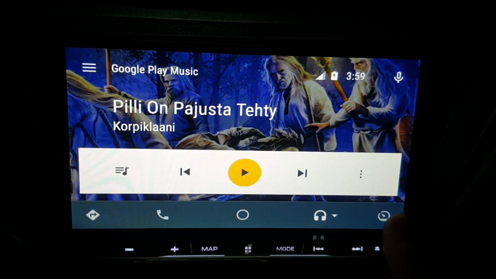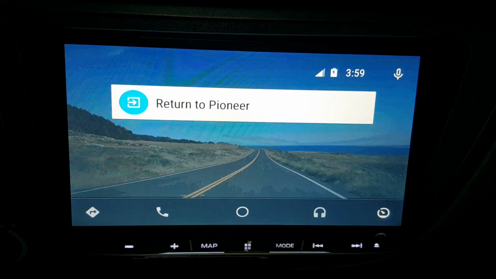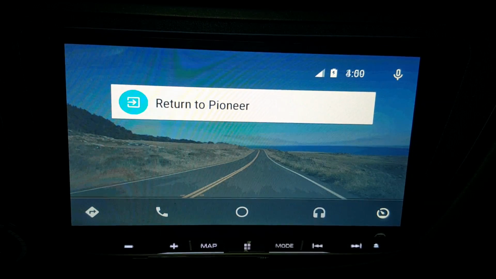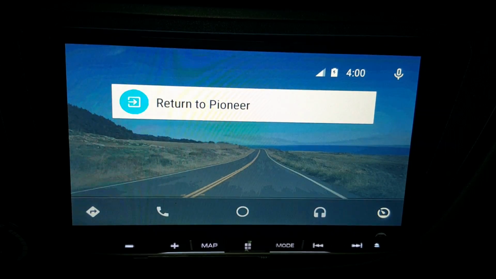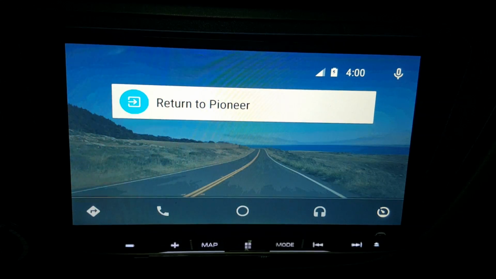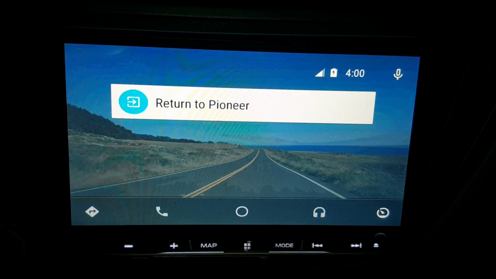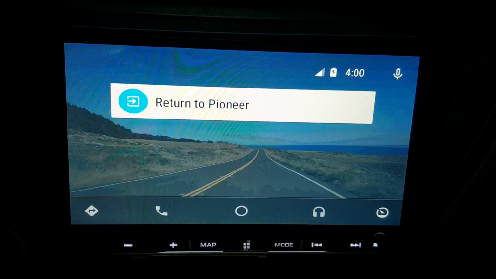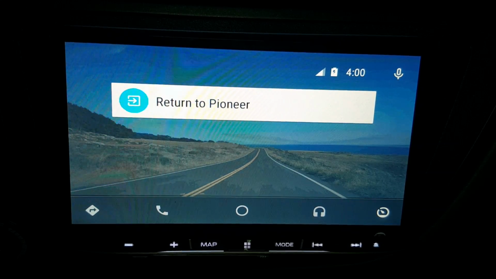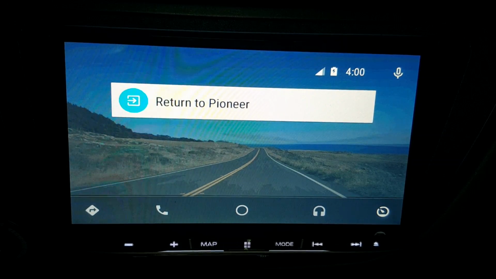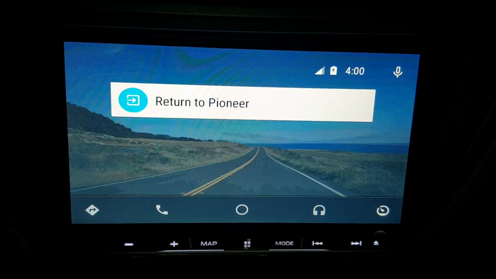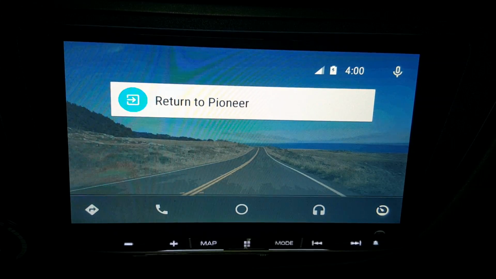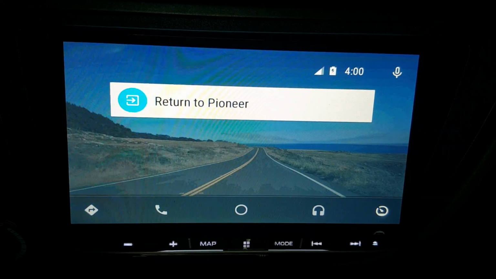And then way over here on the right, this doesn't really do much right now. It just says return to Pioneer. It takes you back to the Pioneer interface if you want to leave Android Auto. This tab will eventually, on some cars, have things like diagnostics, like tire pressure, backup cameras, or whatever. It's my impression right now that even cars that have it built in aren't utilizing this yet, but at some point they will. For the time being, it's just taking up space, especially on aftermarket head units like this. It doesn't really do anything.